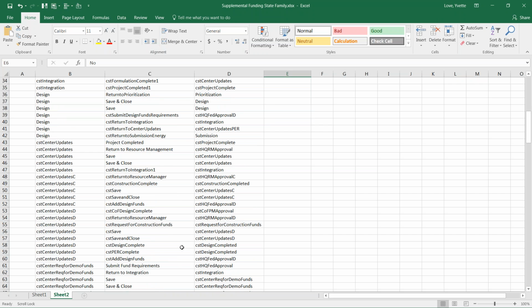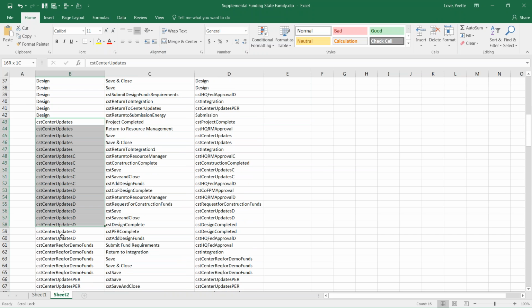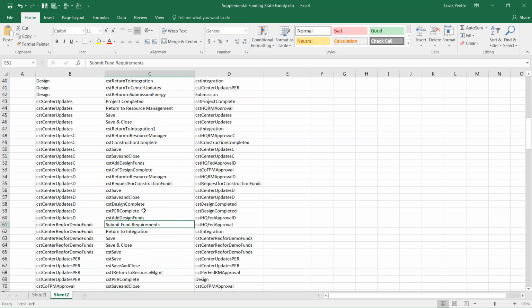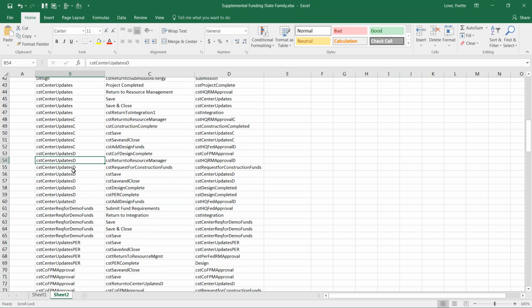So we have to go form by form, and you'll see here that I never really understood what center updates C and D meant because there's no explanation anywhere. Center update C is center update construction, and D is design. Okay, so that makes a lot of sense, right?